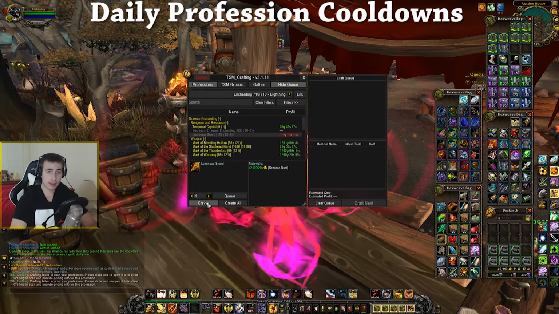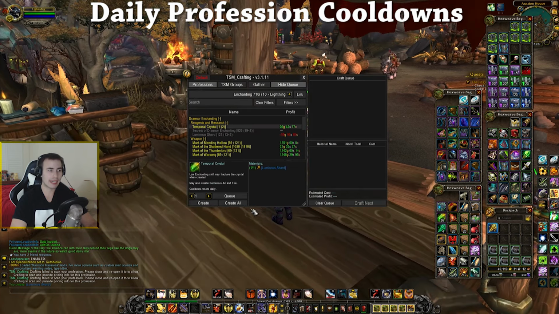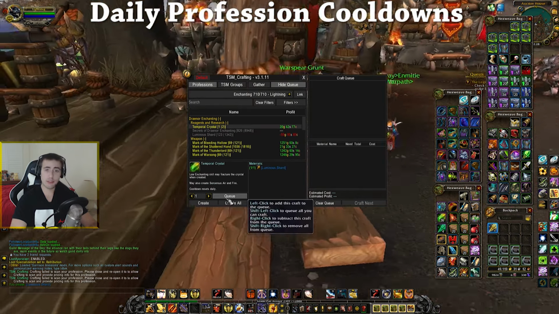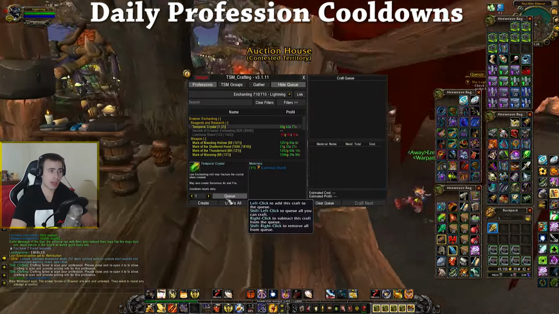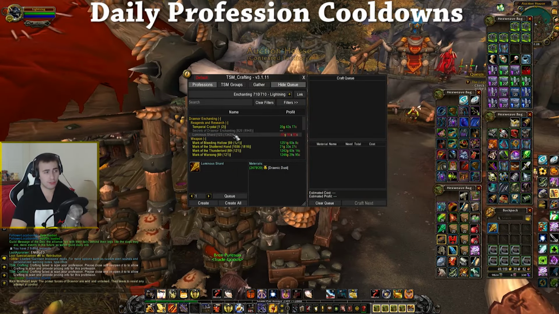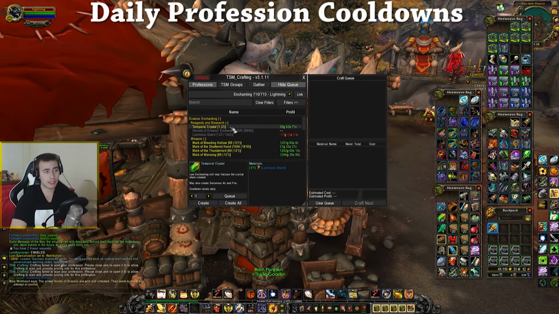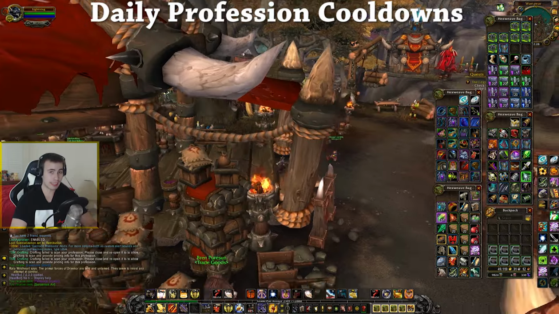Another thing which I think goes without saying, but a few people miss, is using your profession daily cooldowns. If you're a tailor, you've got your daily cooldown to turn superfluous fur into cloth, and if you're an enchanter, you've got your daily cooldown to convert your luminous shard into a temporal crystal. Now this will sort of yield you a healthy profit, but at the end of the day, it's free money, and you should be doing it on a daily basis.